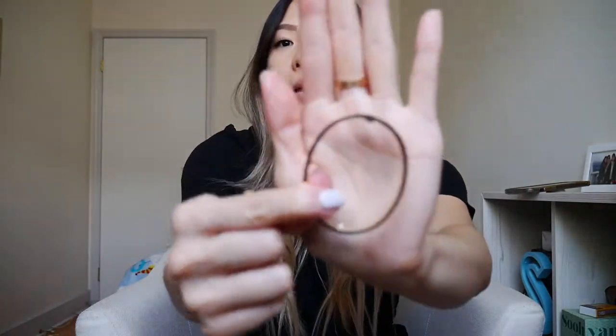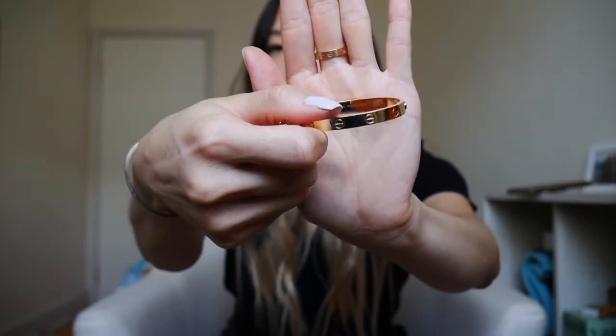It is a one-person job, although both of them are a one-person job. I do recommend being really careful when you're twisting the braces because the screwdriver is metal and it could add scratches to your bracelet. Now with the regular one, it's currently closed — make sure you're holding it together because it comes in two pieces. Again, be very careful so you don't scratch the bracelet. Lefty loosey, righty tighty — and as you can see, it comes in two pieces.